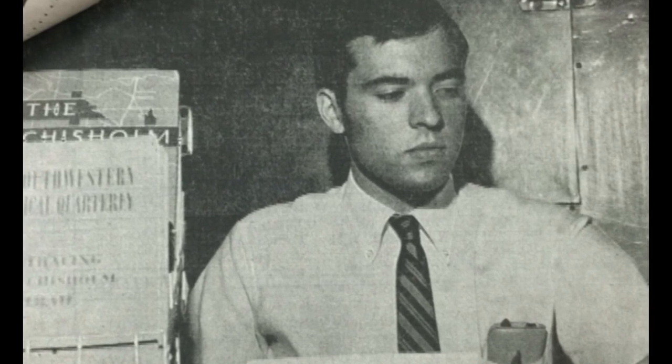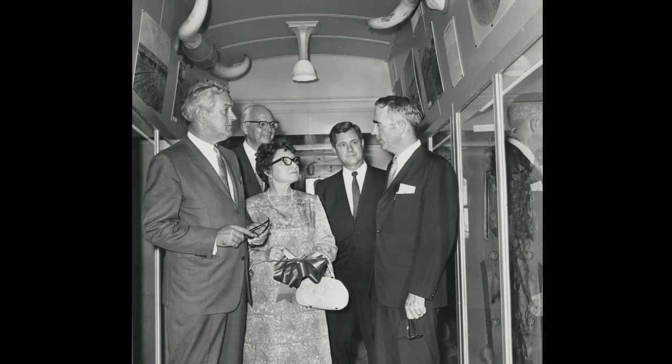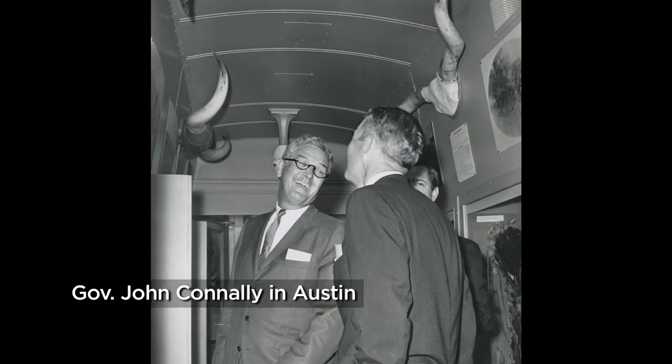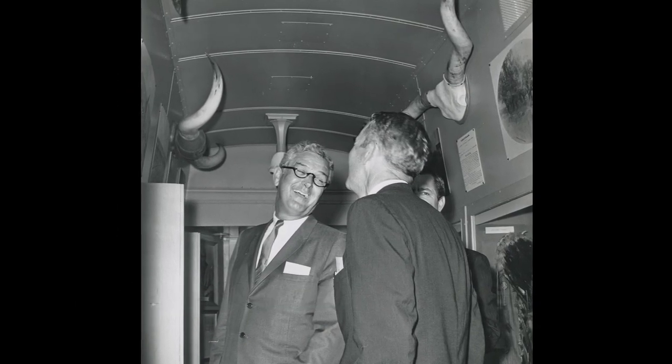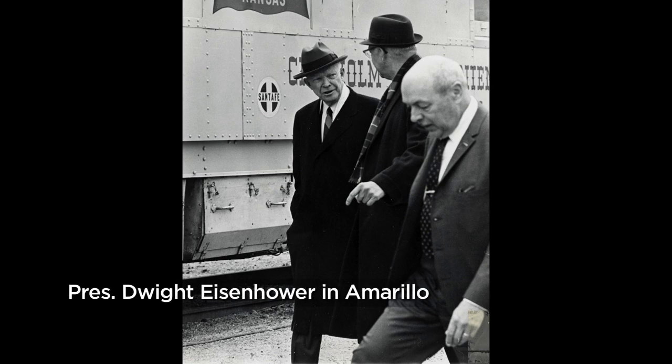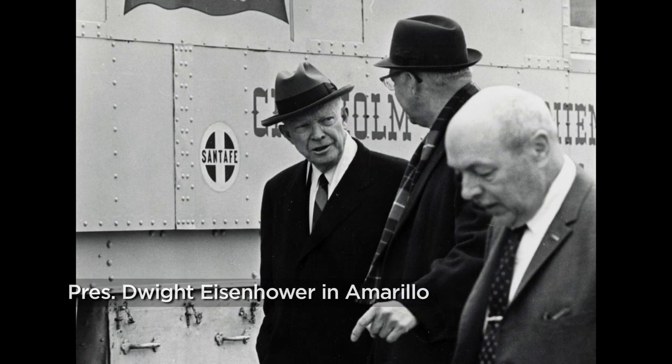I ride with the car when it travels, and I also am the one who deals with the press. One of the other sides of being curator is the number of dignitaries that were involved with the Centennial program. We even had the former President of the United States who was involved.